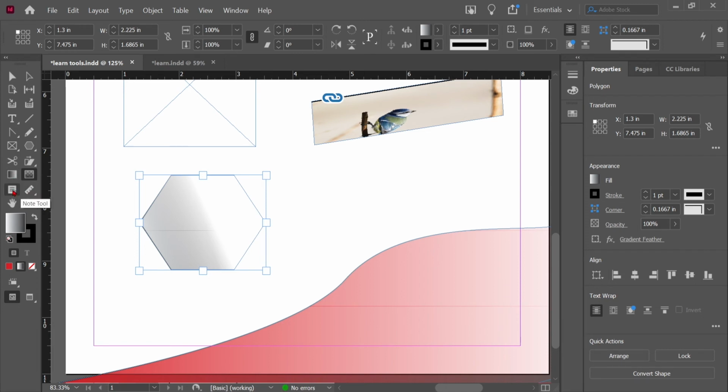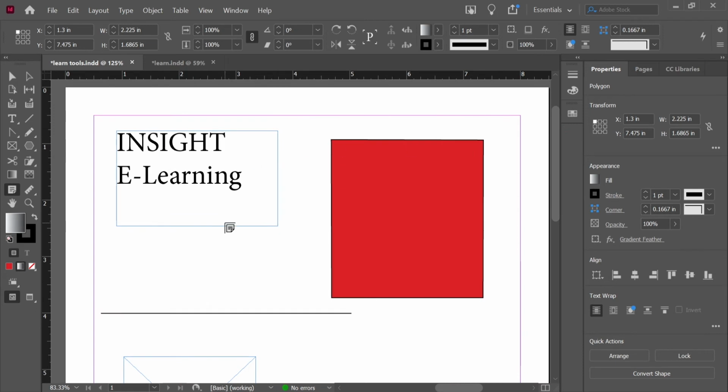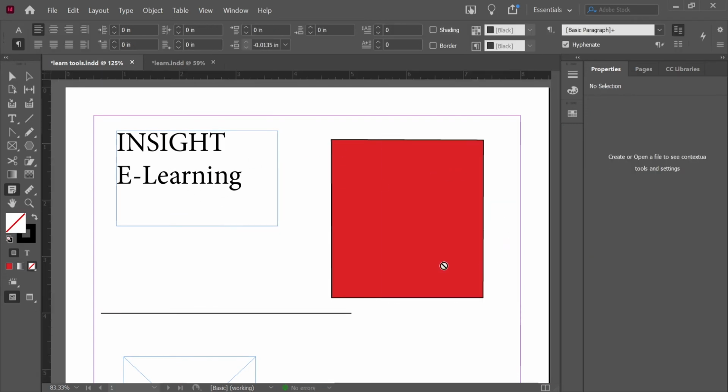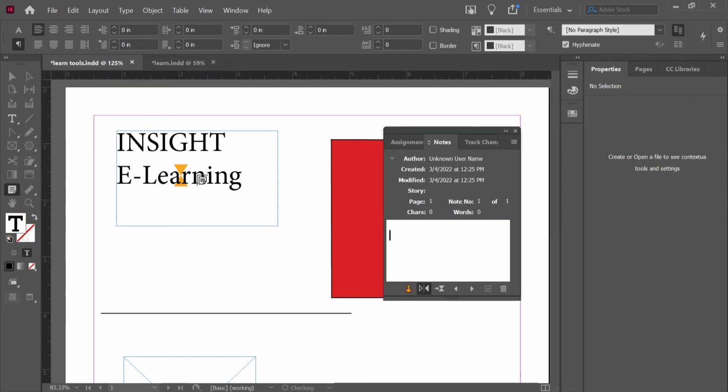Right, the type tool. It's helpful for your text. I mean, when you want to edit some text, you use it. Well, when you click on any text like here, there you go. When I click on it, there is my cursor. Here I can write anything. Bold this, right? There you go. I'm going to turn it off.